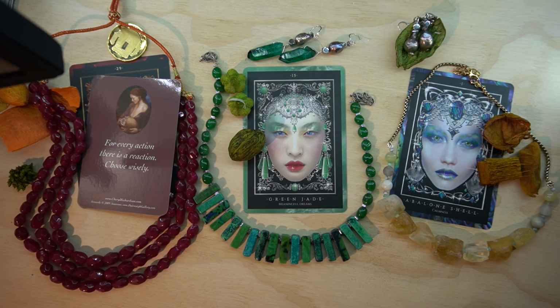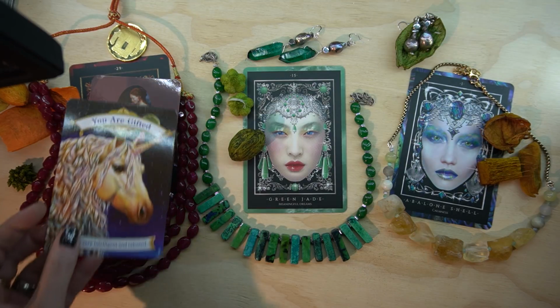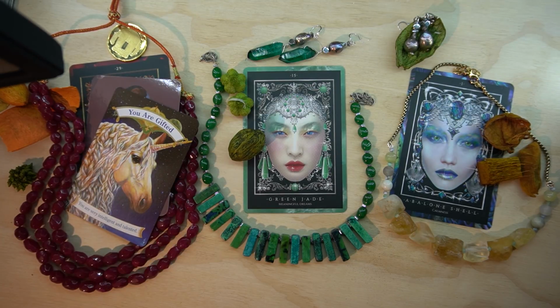I'm hearing very clearly you have no idea. They are making their way towards you. They see you. They feel your energy. They feel when you're down, and they come and try to spend time with and amongst your energy and in your energetic field to lift you and make you feel better. They want you to know, as well as universe, you are gifted. You're very intelligent and talented. Remember to tell yourself that.